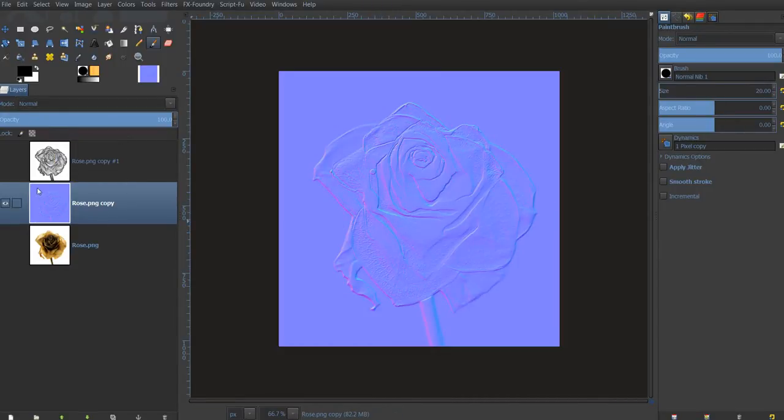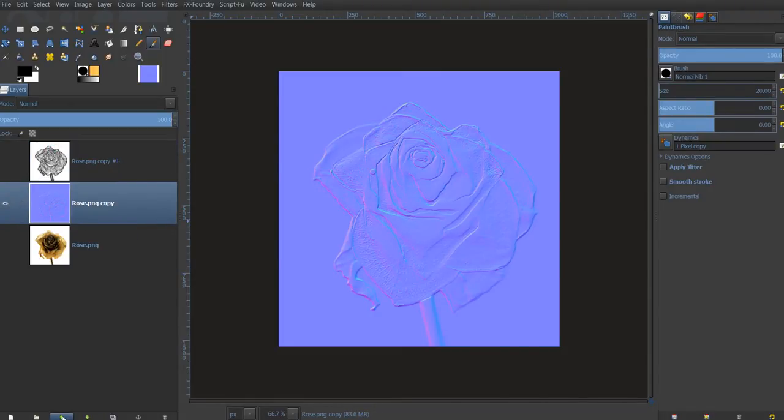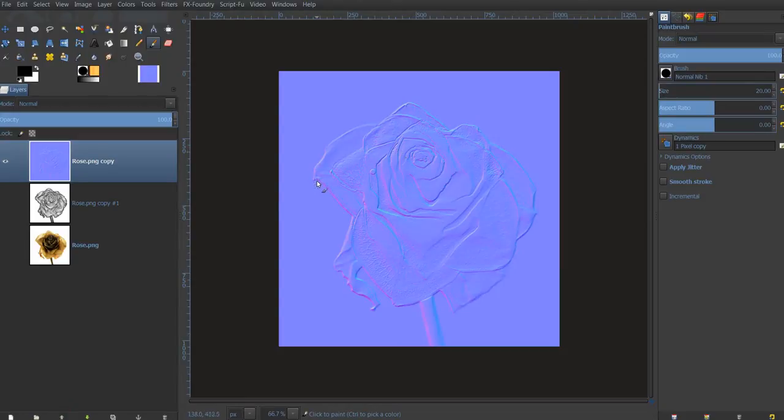Now, how this is read, let me see if I can move these around a little bit. I'll have to use my arrow here. Okay, so how this is read is that where it's darker pink, it's saying that there is an edge here. And the light's going to hit it from this direction, and over here it's trying to give you depth on the other side. The blues and the purples are on the bottom. You can see that each direction basically has its own color. And the darker these colors are, the more depth it'll appear to have inside of Second Life.